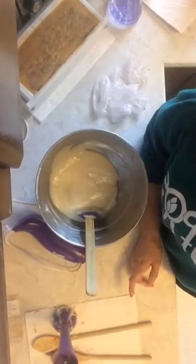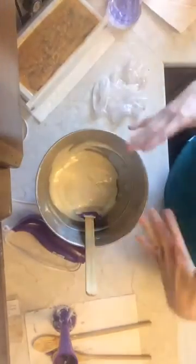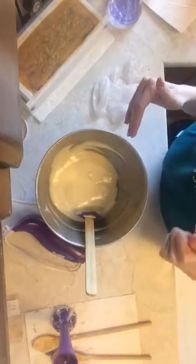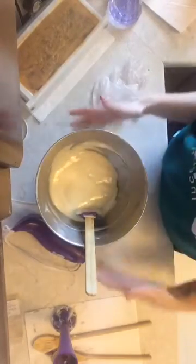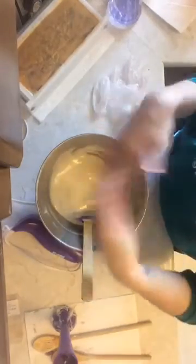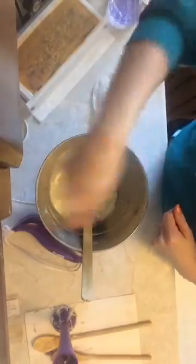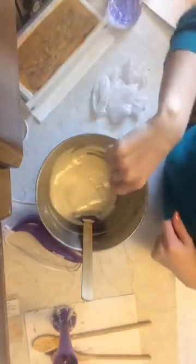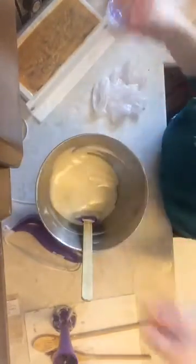How do you add the honey in the bath bombs? I add my dry ingredients, my baking soda, my citric acid, my cornstarch, cream of tartar, all of that kind of stuff. I add my ground oats in there. I mix everything up, and then I literally take a spoonful of the honey and I drizzle it on top. I don't like to plop it in because then it creates like a ball, but I like to drizzle it inside, and then I literally just work it in.